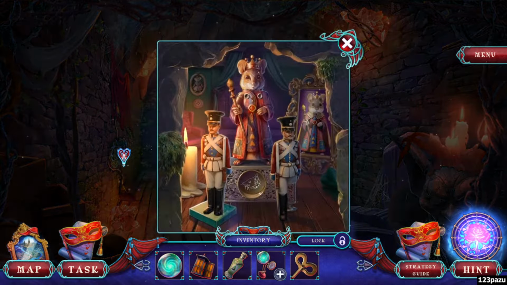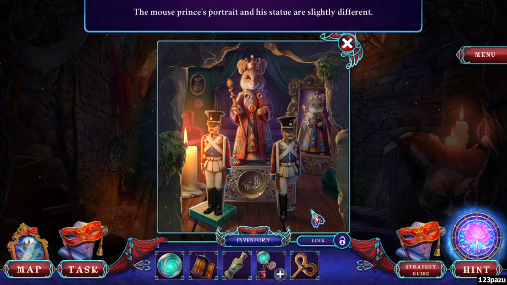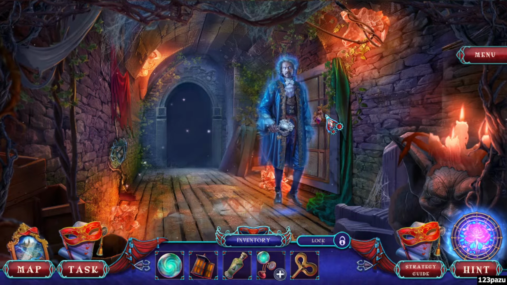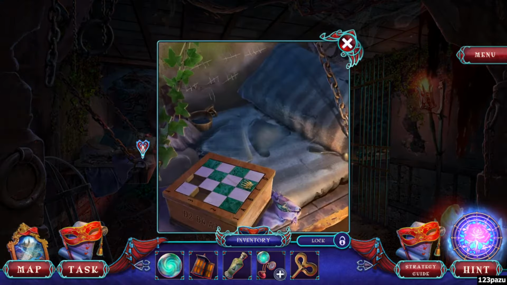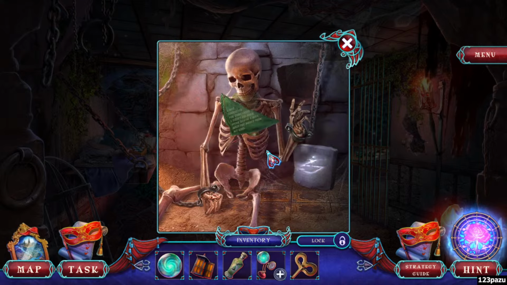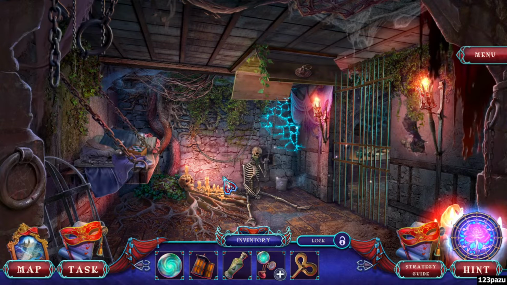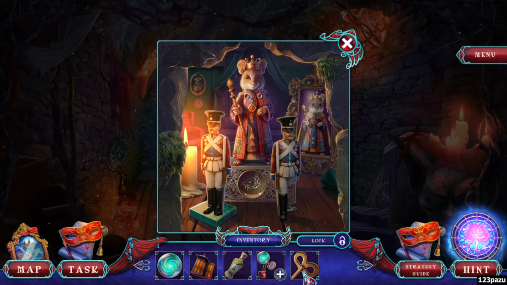A wind-up key. Looks like it's missing a few parts, right? Insolvent wind-up key. What is that inside the ribcage? There's a pistol jam inside. Do I use my wind-up key?